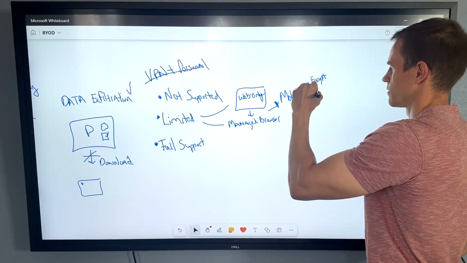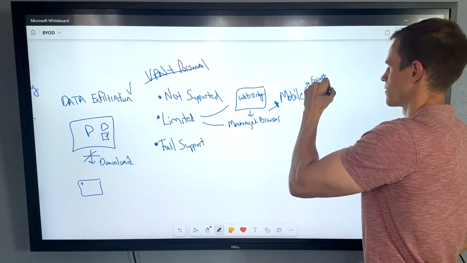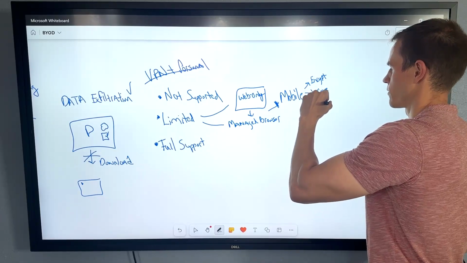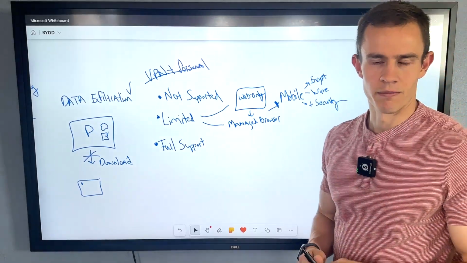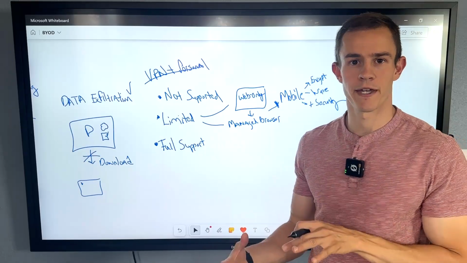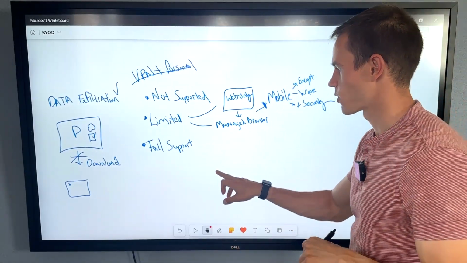You can wipe the data remotely off of this, and then you can apply additional security protections like a PIN. And that allows us to really lock down these applications on the mobile devices. We can prevent access to the native mail client, things like that, and all that's going to be supported here.